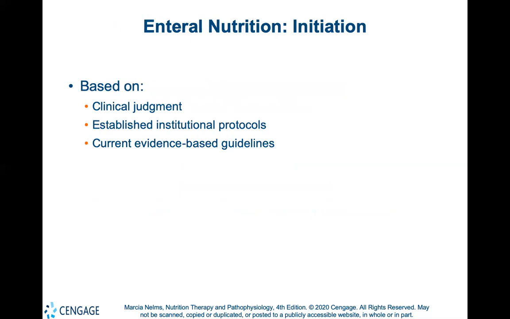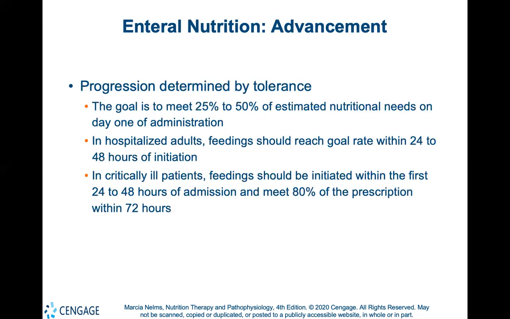Initiation and advancement of enteral feeding is based on clinical judgment, established institutional protocols, and current evidence-based guidelines. In the pediatric patient, it is recommended to initiate feeding as soon as the patient is hemodynamically stable. Progression is determined by tolerance. The goal is to meet 25 to 50% of estimated nutritional needs on day one of administration.